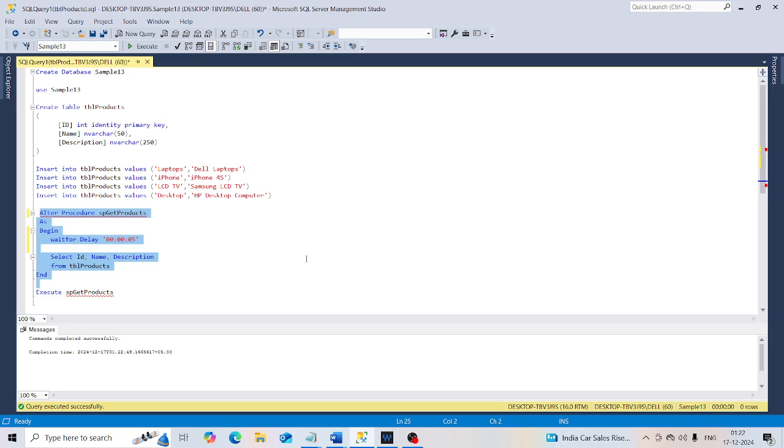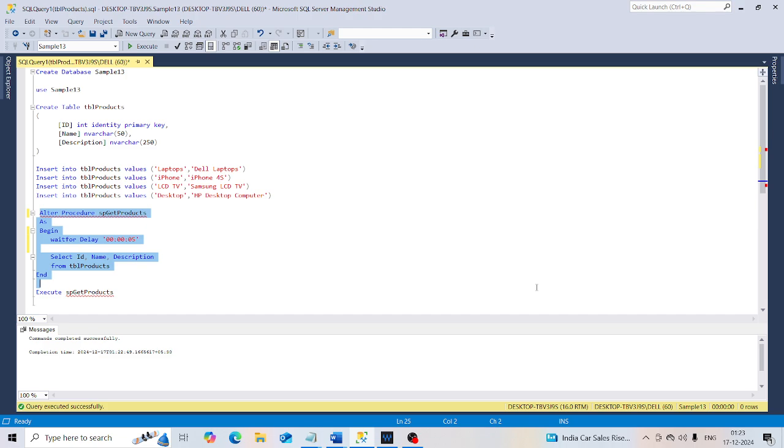If we execute this stored procedure, as you might expect, it is going to take at least 5 seconds. Look at this, it is still executing.